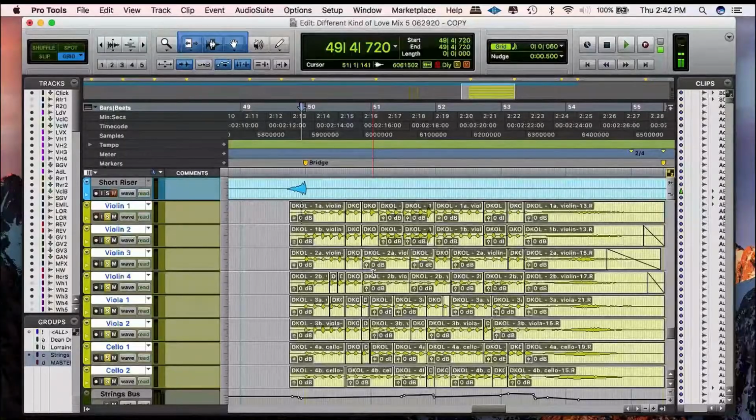We hit her up and said we need a small string section, which, I wouldn't say that's small. No, we had a lot of strings here. I provided the notation and then she just played it. And here's the result.